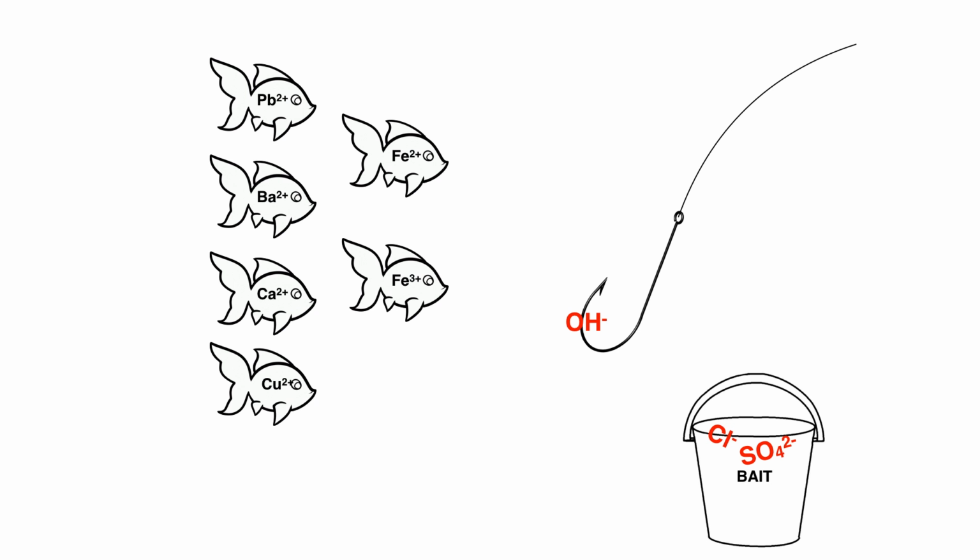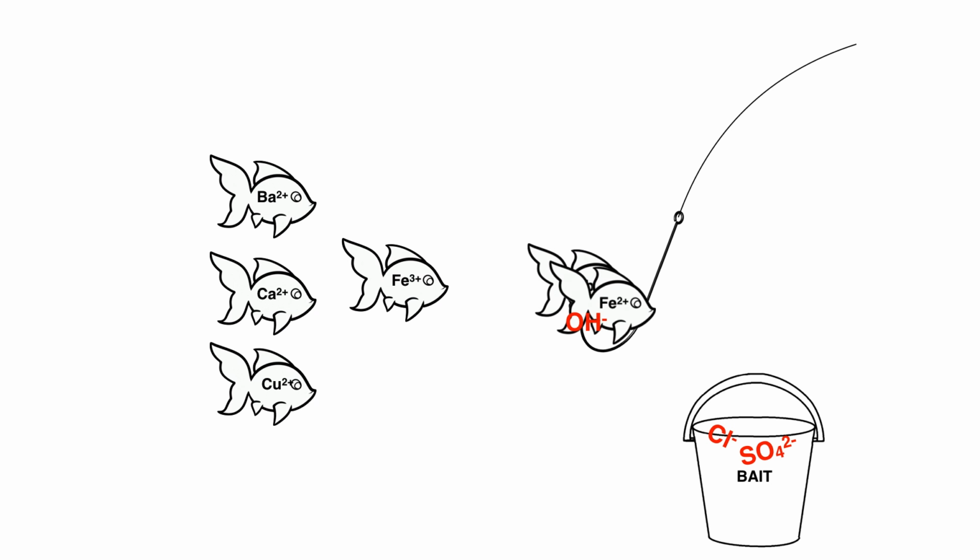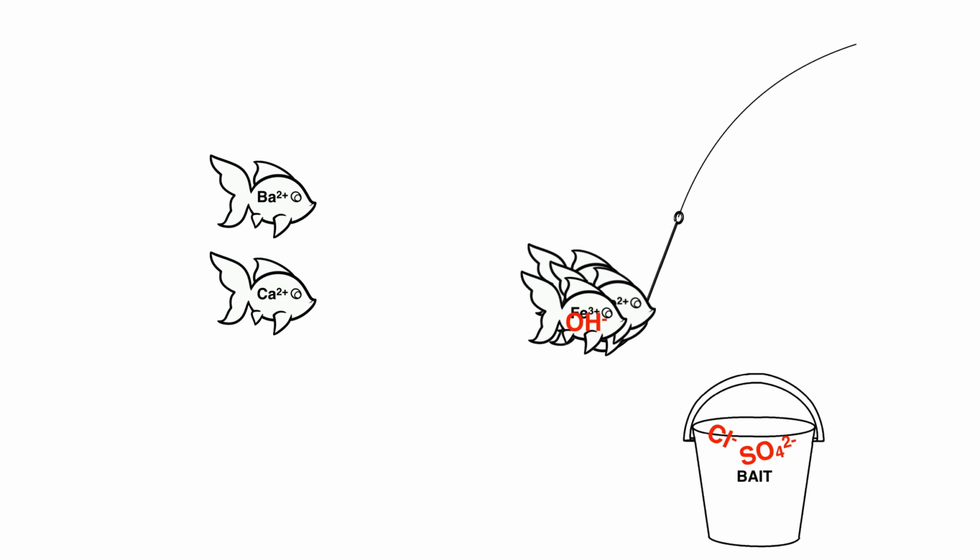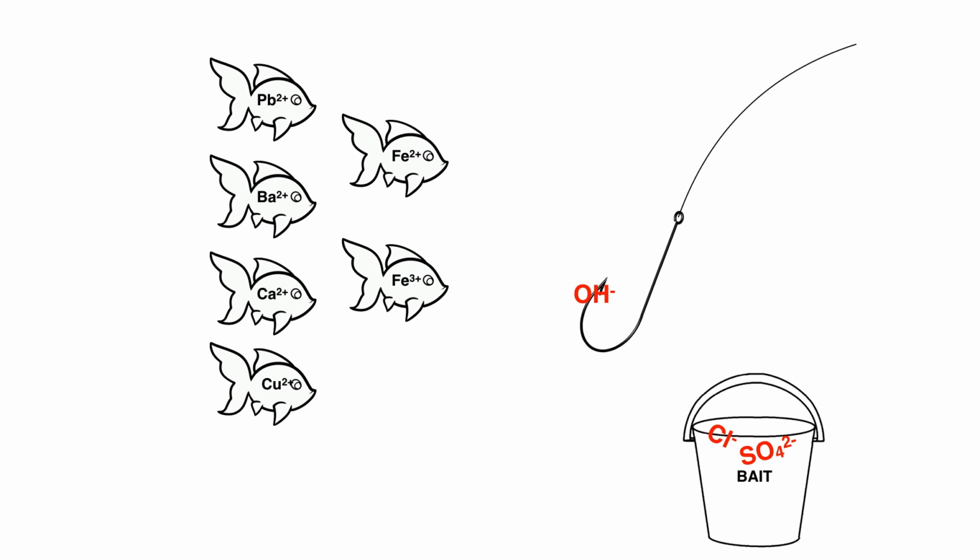We can see here on the slide that lead will combine with hydroxide, but likewise iron 2 plus, iron 3 plus, and even copper ions will combine with hydroxide ions to form their respective precipitates. Our task is not simply bucket fishing, bucket chemistry, drag them all out of solution. Our task is to drag them out in an order which shows us exactly which cation is which. So we better put that bait back in the bucket and we'll put those fish back in our solution.